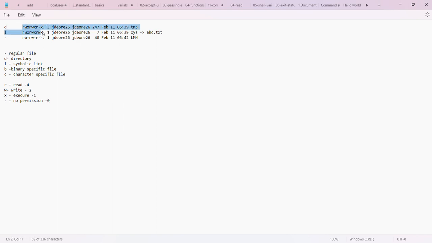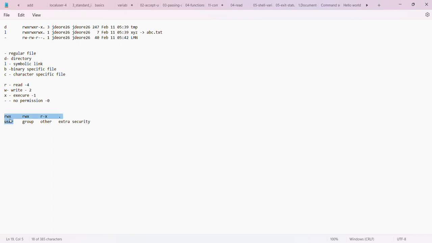The permission consists of the permissions of user, group, and others. This is the user permission, group permission, and others' permission, and this dot is for extra security purposes.